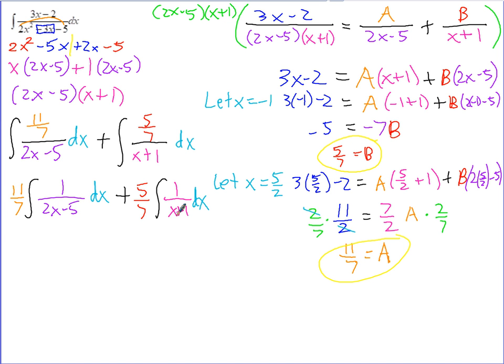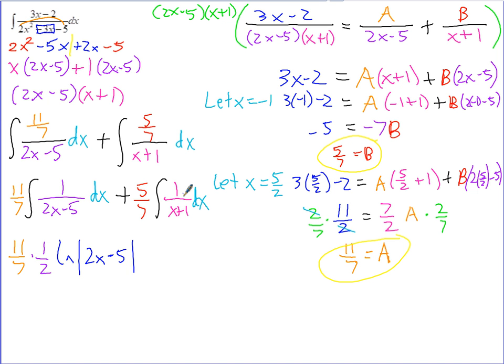But there's a shortcut that comes in handy on these problems, as well as some other integration problems. Whenever you set u equal to something where its derivative would be a constant, you can use the shortcut and not have to use u substitution. So here we would set u equal to 2x minus 5. The derivative is 2. So rather than using u substitution, you can just divide by 2, or essentially multiply by the reciprocal, 1/2. And then you can integrate it just like if it was a single variable. So that would integrate to the natural log absolute value of 2x minus 5, like if it was 1 over u.